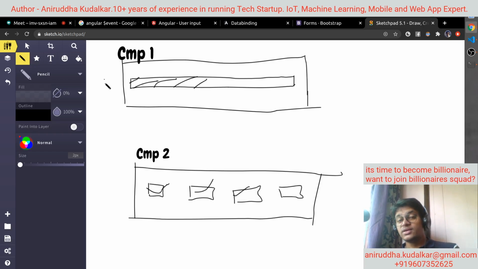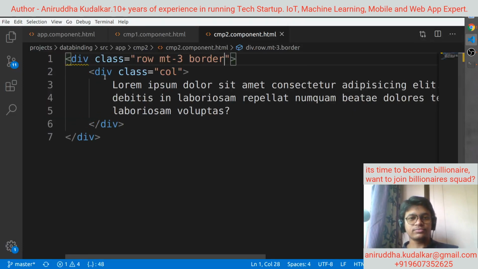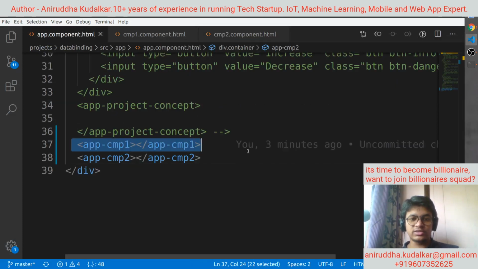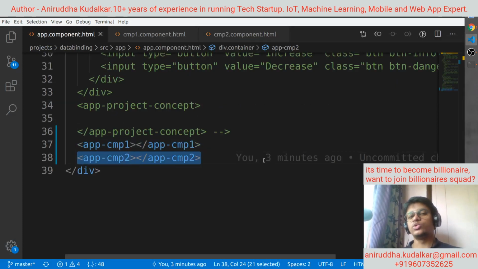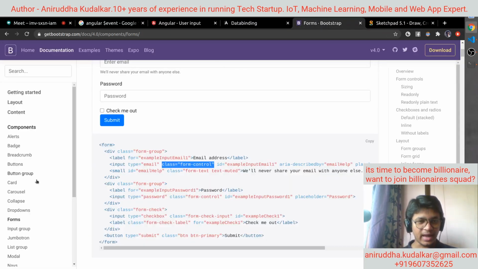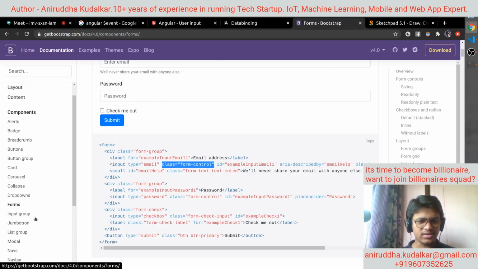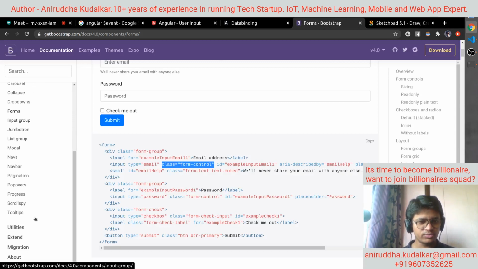But remember that this is in another component and this is in another component. These are two different components, right? These are two different components and they want to talk with each other. Likewise, I did here that if you go to the app component, this component 1 and this component 2, they want to speak with each other. What to do? In that case, let me first create the UI for you.